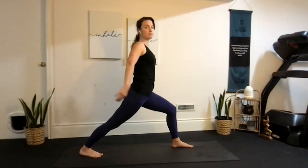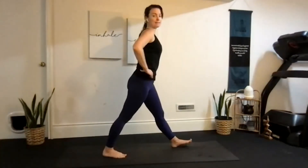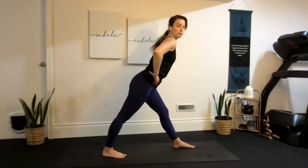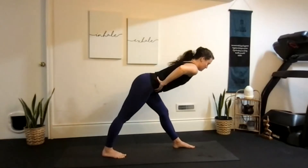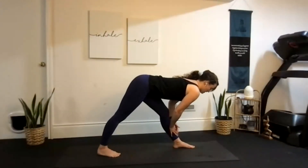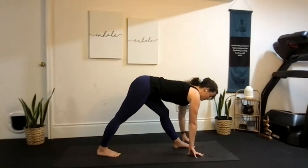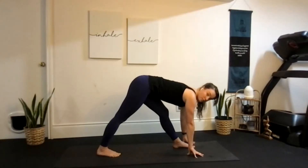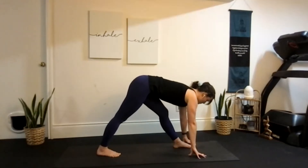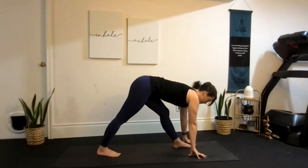Very good everybody — slowly release those arms, holding on to the hips, and straighten out both legs. Walk your feet in just a little bit for better control, then hinge into pyramid pose — nice and flat. When you feel the stretch, just hold it. As I've mentioned throughout the class today, there's no expectation. Left and right sides could be very different. Rather than expecting a pose to look or feel a certain way, just explore. Hold where it feels good with slow deep breaths, then get just a little bit lower for the last two breaths.